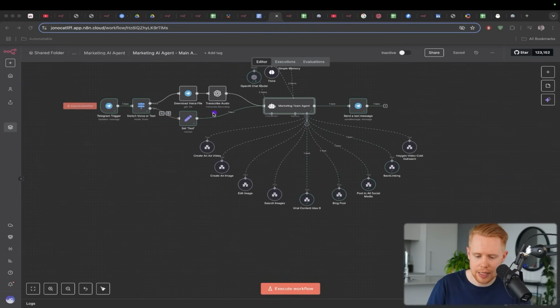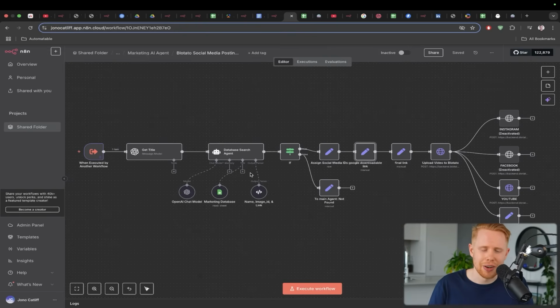And keep in mind, in this AI agent, we were able to generate videos, we were able to generate images, or edit images. Once we've gone ahead and done that, then we can publish it on social media. So once we've found the right image or video, we're going to make sure: does it exist? If we couldn't find something, it'll just return an error.